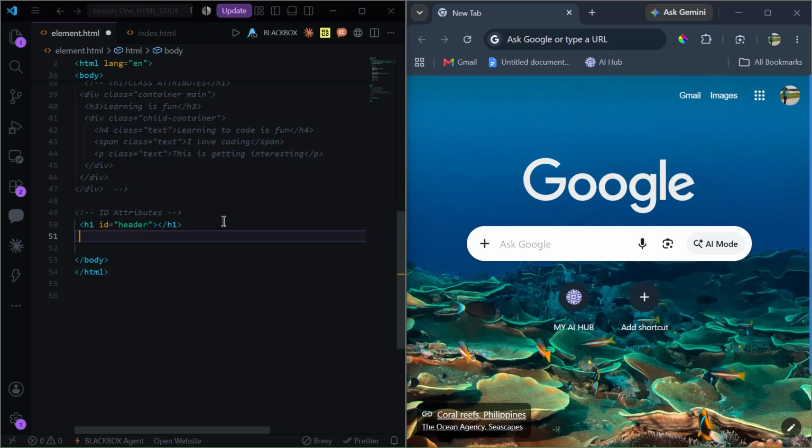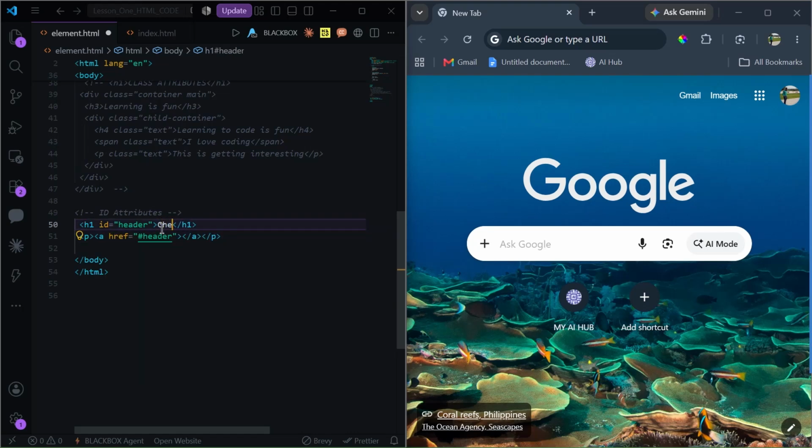So we could have maybe a section of P elements, and within that P element we can add like an anchor tag, okay. So the anchor tag is now going to take the bookmark format. And for you to be able to achieve that, remember I said we were going to be adding the hashtag, okay, followed by the value of our ID, which is header, okay. And we can now add the content, we can first add the content for our bookmark.